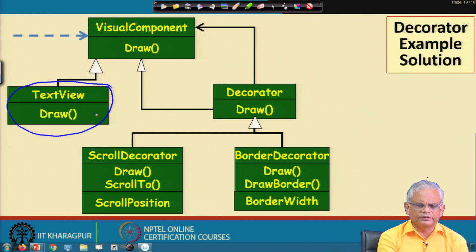So, you can have a text view to which we can either add a scroll bar and then a border, or we can add a border and then a scroll bar and so on. That will be decided in the runtime. And also we can add the border decorator twice. For example, on the text view we can add the border, and then we can add the scroll bar, and finally we can add another border. These are all possible.